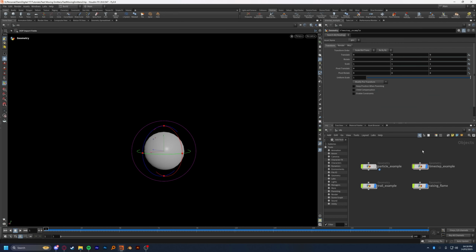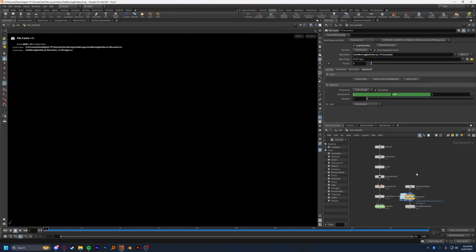While I still have your attention, I do want to quickly run you through some other options that might fit what you're doing. You know, the particle method is not the be all end all, and as with everything in Houdini, there are a million ways to do anything. So I'll show you a couple more ways to accomplish a smoother emission for fast moving pyro emitters. It's quite the mouthful. So as you can see on screen now, we have an example using the trail node, which is very similar to the particle method. However, it has a lot less customizability.